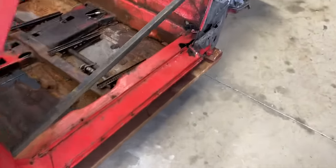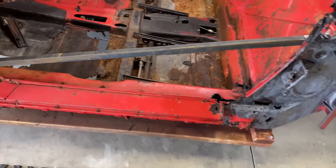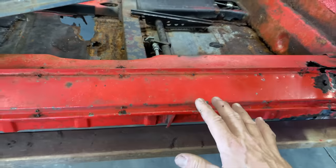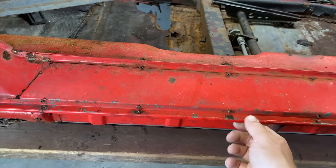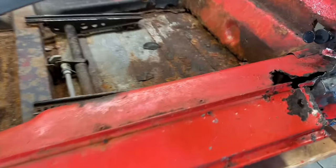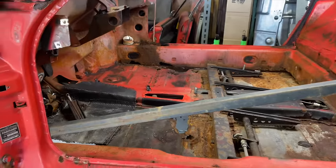All right. Let's start digging into that. All right, let's start peeling away these layers here. If you were gonna try to save the longs, you'd wanna spot weld all these spots out, drill all these spot welds out and peel it away. But since I'm getting new longs and all this stuff's getting replaced just because it's so bad. It's really bad, guys. So, yeah, you could patch it, but it's pretty gnarly.